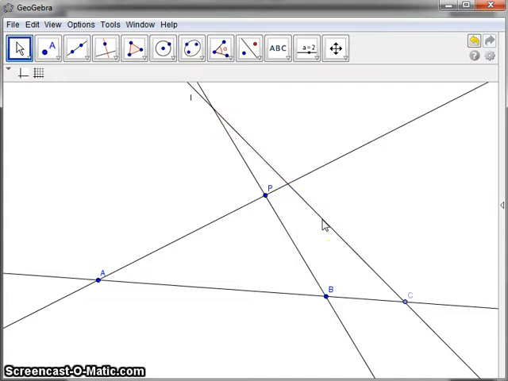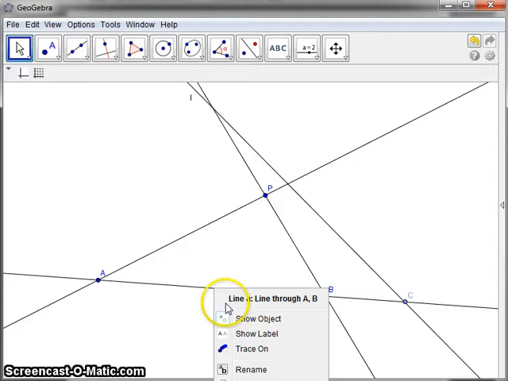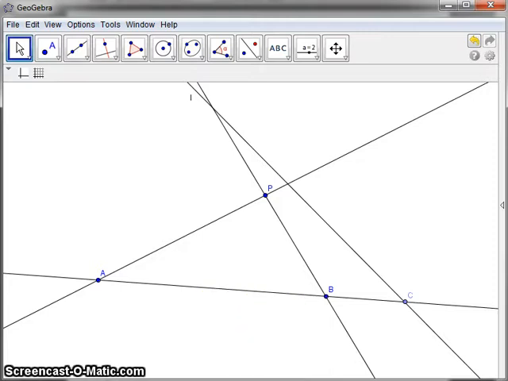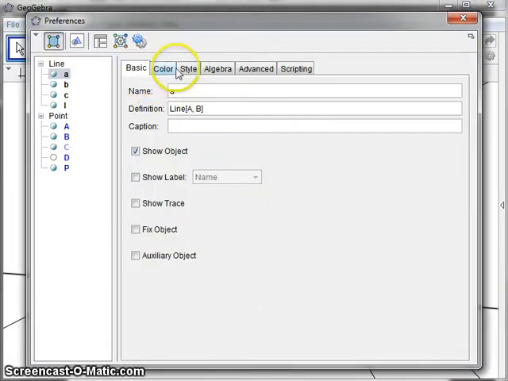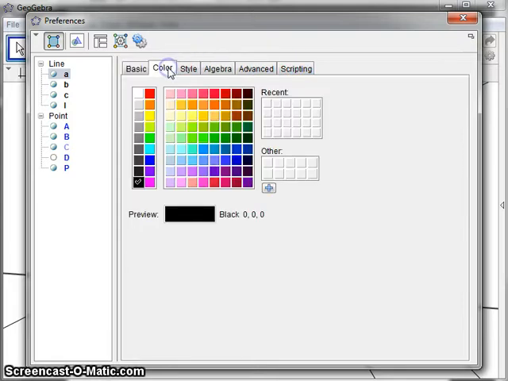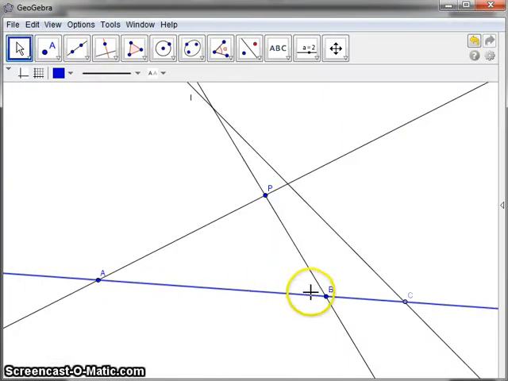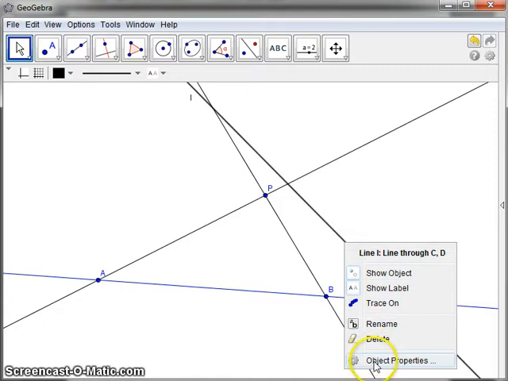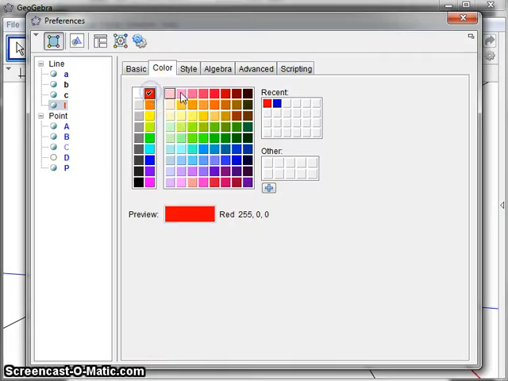Also, you notice in my notes I had chosen to draw it in a different color just to try and help with the construction a little bit. The line AB was in blue. I can do that in GeoGebra as well. So if I right click on that line and click on Object Properties, it brings up a menu which has a bunch of different options for changing things about that object. For example, the color. If I choose from an array of the colors here, for the line AB I was trying to use the color blue in my notes, I might as well do that here. Once I click that option, notice how the line has been turned blue. I'll go ahead and do the same for the line L, but changing its color to red in order to match my notes.